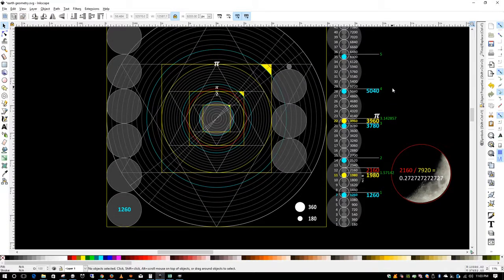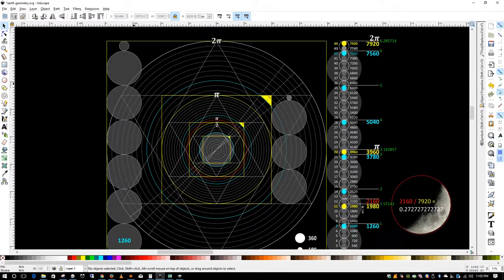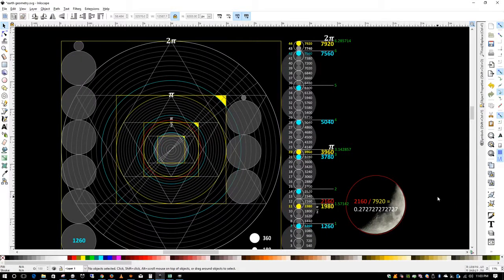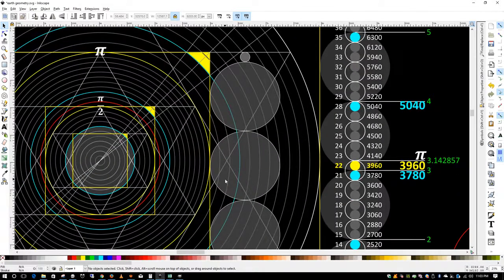and that represents the 3.142857. If we take a look at this over here, we have 6 of these: 1, 2, 3, 4, 5, 6, and then we have a pi increment that finishes it off, and that is the 6.285714, which represents 2 pi. So as you can see here, the system is actually very simple in the way that it's designed, and geometrically it's very clear, and you can see what's actually going on.